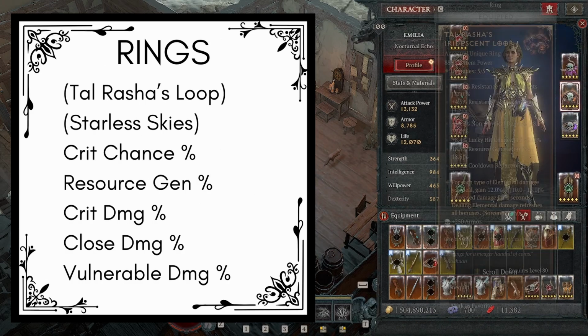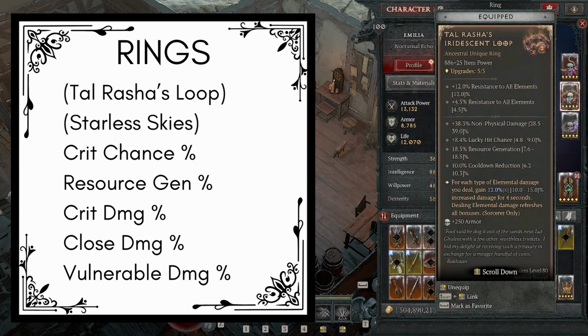As for the rings, we're going to be using Talrash's Iridescent Loop, so that gives us non-physical damage, lucky hit chance, resource generation, and cooldown reduction. But also for each type of elemental damage we deal, gain 10 to 15% increased damage for 4 seconds, and dealing any elemental damage refreshes all of the bonuses.